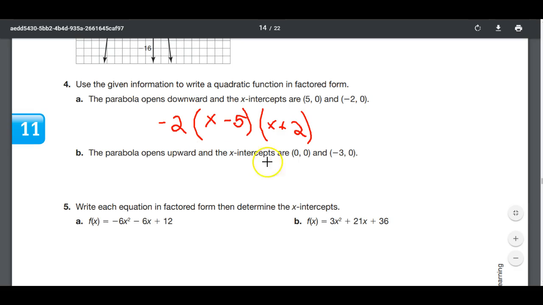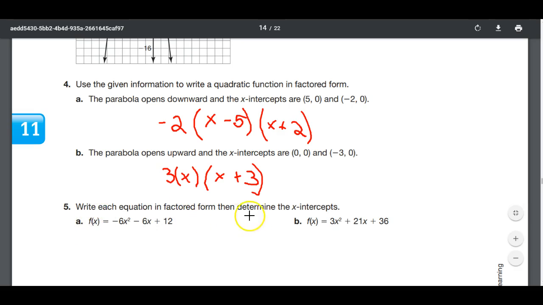Okay, that's factored form with an a that is negative, so it opens downwards, and with zeros at 5 and negative 2. Okay, it opens upward, so a's got to be positive. The x-intercepts are at the origin and negative 3. So all I need is an x here. And in positive, I can just leave a, any number. I don't know, I'll make it a number. Here we go, 3. I could have just left it 1 or nothing. I don't want to put 0. Can't be 0. But it has to be a positive number. And then over here, I want another 0 at negative 3, so I would go x plus 3, because that will turn that into 0. I would make the negative 3 as 0 here, right?